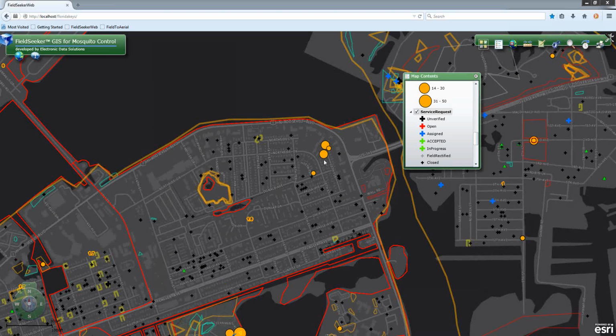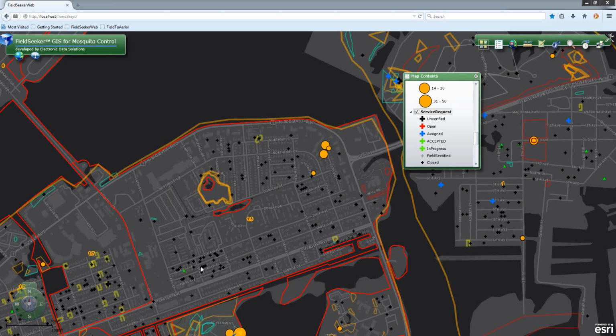We have this neighborhood here where there's some larger landing count numbers. There's clusters both here and down here of open service requests. They don't have a lot of trap data for this area other than down here in this corner near this cluster of customer service requests.